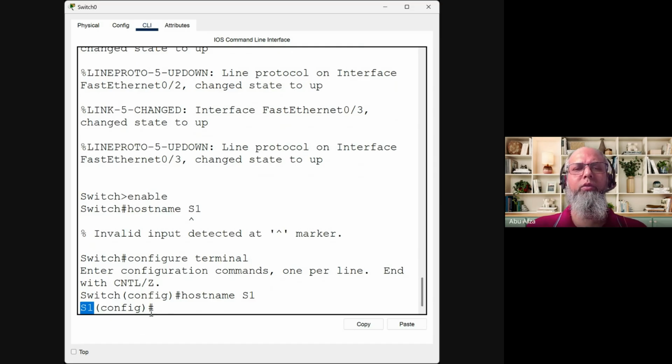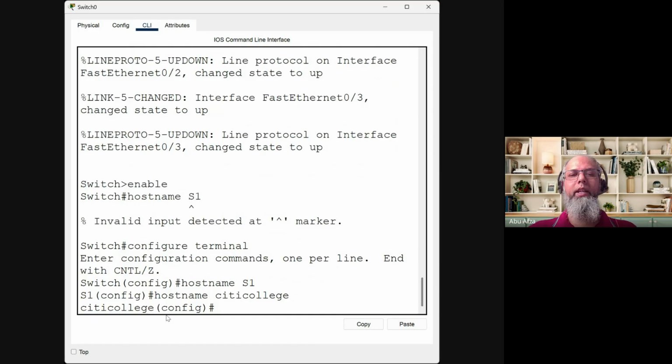If you think, no, I wrote something wrong, let's change it. Let's write down this one, City College. Let's change again. Oh, I wrote something wrong. Sometimes in our command prompt, in our CLI prompt, CLI means command line interface, you can use the up arrow key. If you use the up arrow key, all the previous commands will be shown here, or the down arrow key.